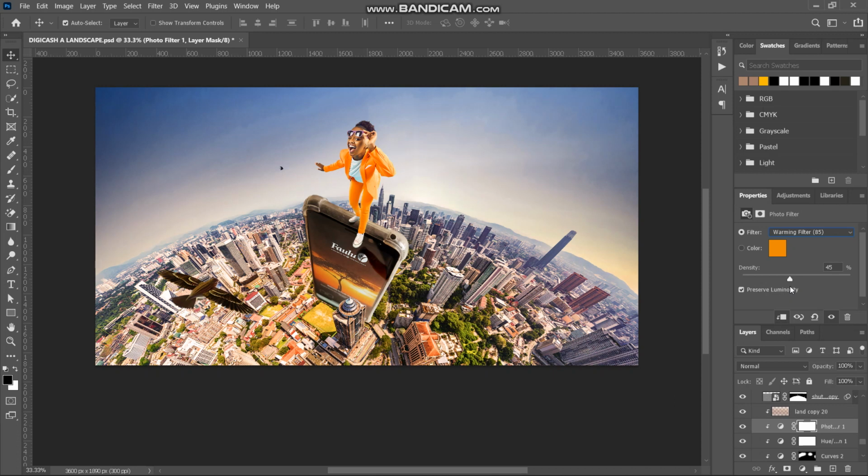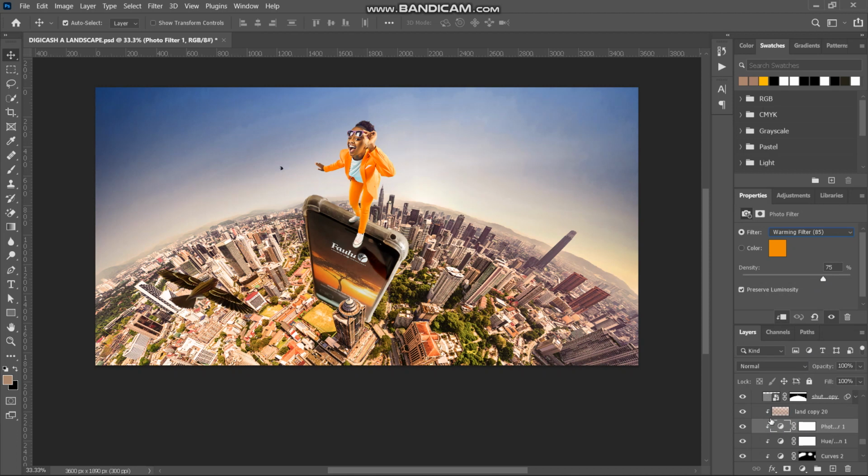So this gives the city layer a sunset vibe sort of, but I never go all out. Yeah, so just play around with the amount. Yeah, I think that looks good.